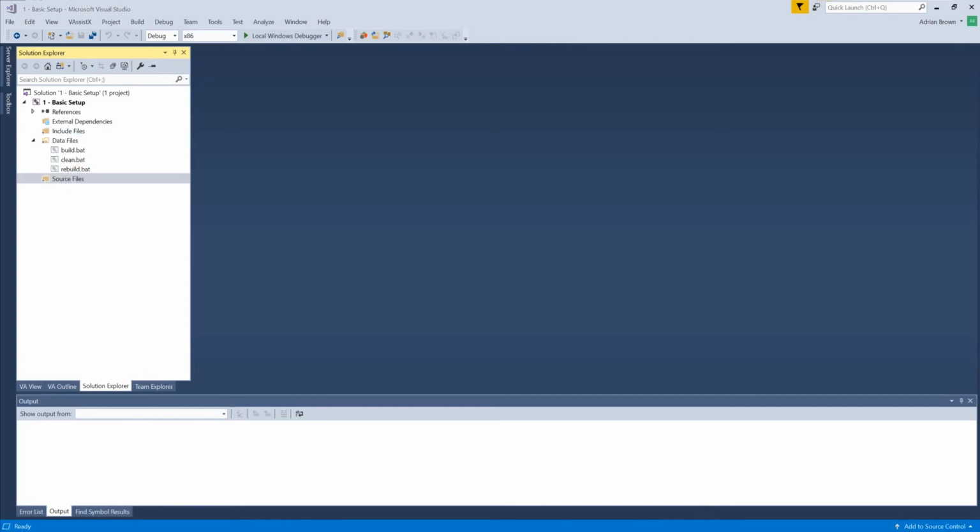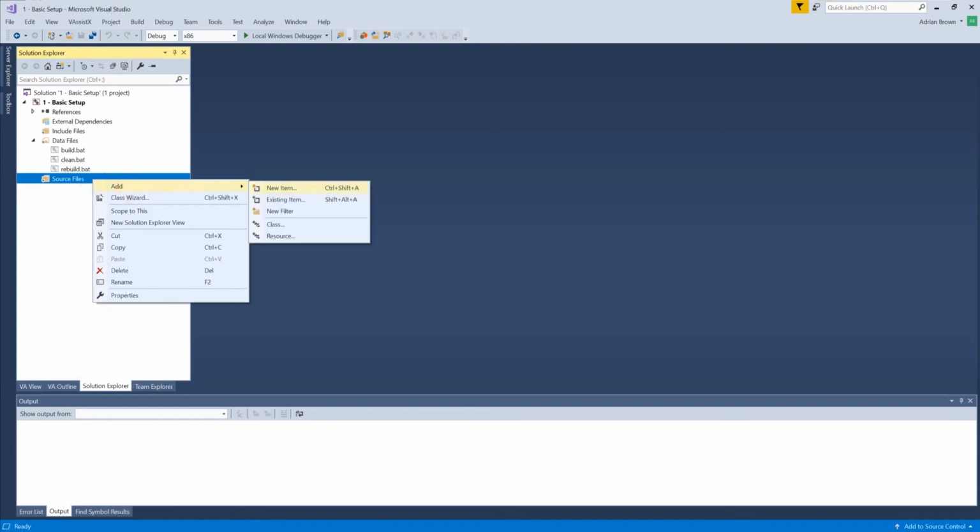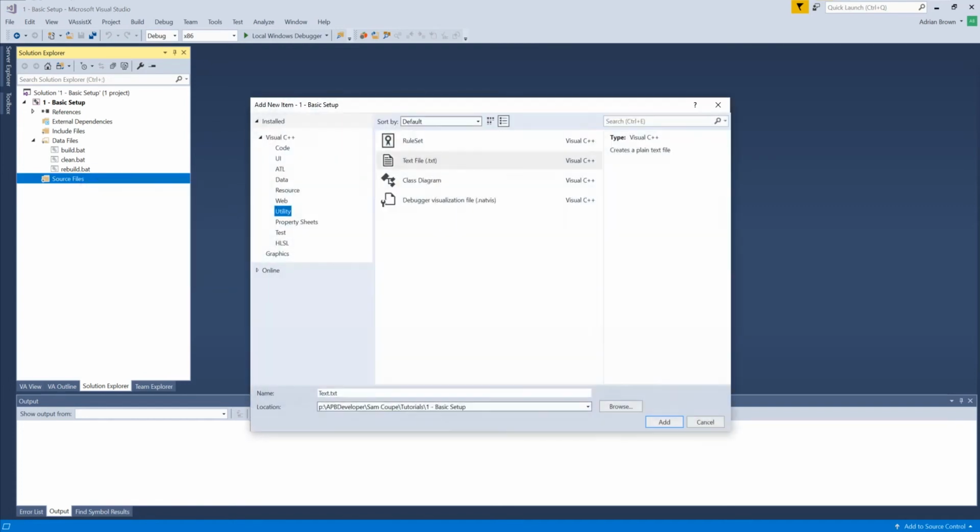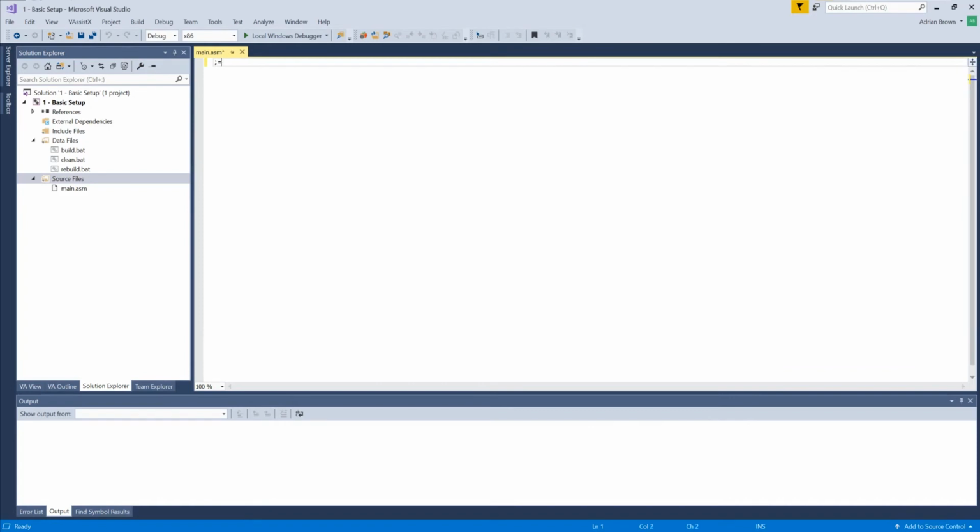Now, the only other thing we now need to create is obviously our main.asm. I'm a bit anal when it comes to writing code. I like it to look neat. I find it makes life much easier when you come back to projects and when you want to reuse code. So you'll see I'll quite often split code up and I'll put headers on it. In this case, it's just so I know what this one is. This is the basic setup tutorial.